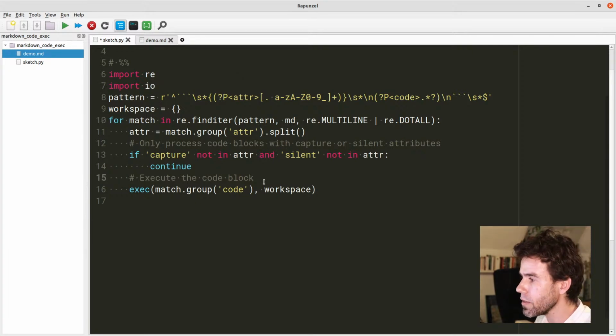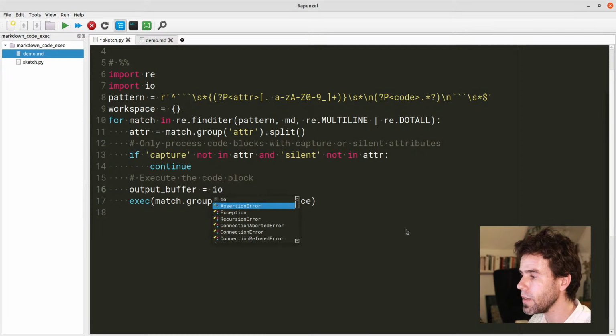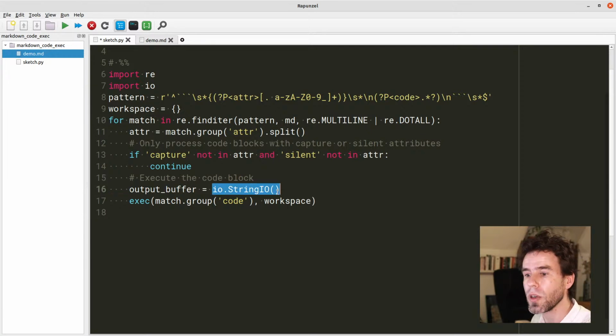Then we create a so-called output buffer. And it is io.StringIO. The StringIO class will actually function as a file. You can put text into it, and it will capture it in a buffer. And then we say, import sys.